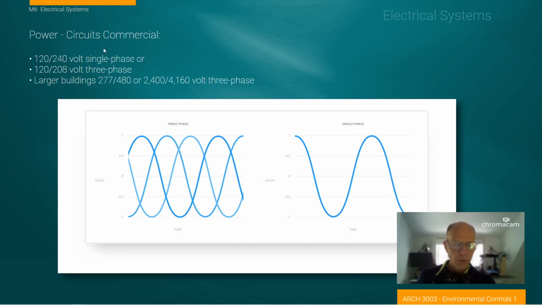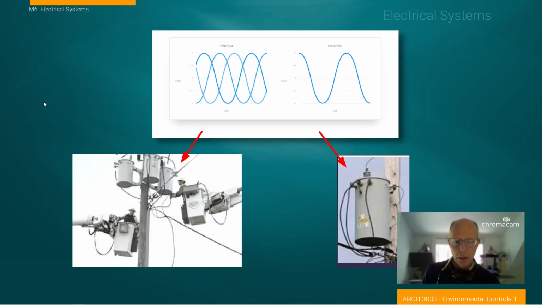It would be really important for us, though, to be able to distinguish between single phase and three phase services. Here's a way to kind of spot that on the pole. This is a distribution pole. Up here are high tension lines, high voltages. They feed the transformers. This is a three-phase system because we have three transformers. And a single phase just has a single transformer on the pole. So you can quickly identify whether three-phase service may be locally available or not.